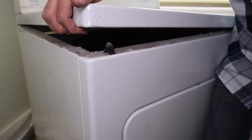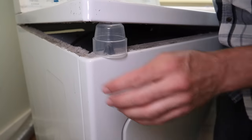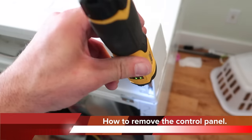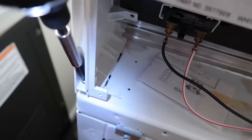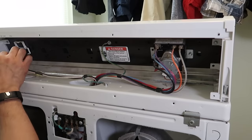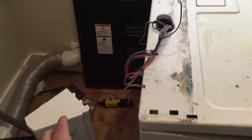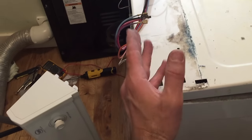Got it — that clip released. The next one was really easy, came right off. Now undo this screw here and the screw on the other side. We need to undo all the wires because the panel comes up through them — take pictures of the connections if needed. If you're having a hard time taking this off, make sure you took those two screws out far enough, then slide it and it just comes off.